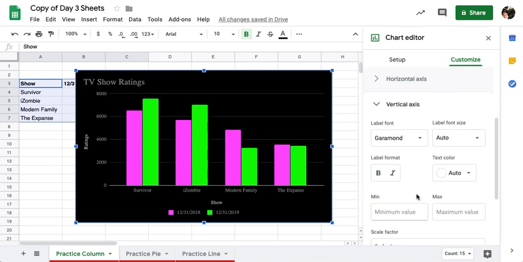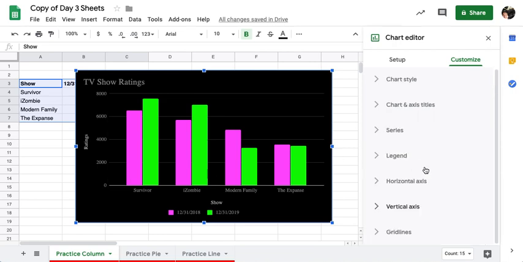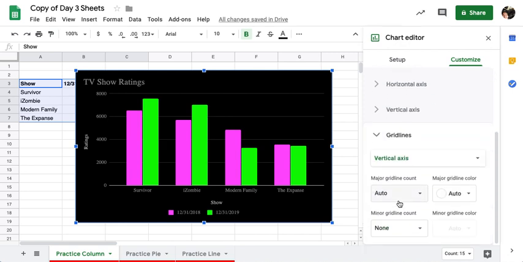Really, there's nothing we'd want to do except if you wanted to set a minimum or a maximum. See, like none of these comes anywhere even close to 2000. So if we put our minimum at 2000, 2000 would go down to there. Usually we just keep it as it is. And then the grid lines. That's these little guys here. You don't really want a lot of grid lines because then it becomes too cluttered. But in this case, I like it just the way it is.